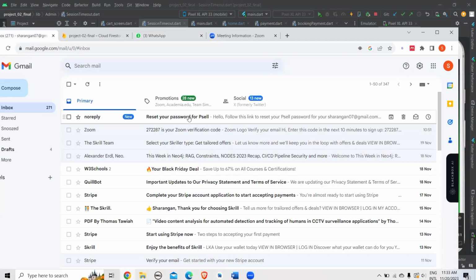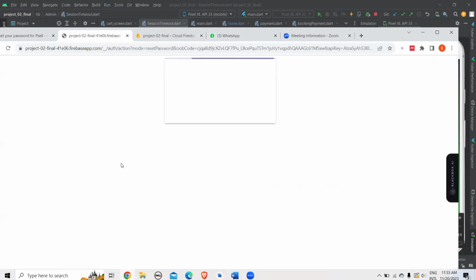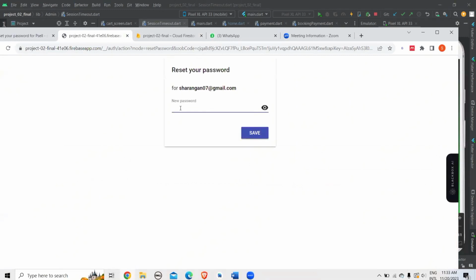Let's see the email. Here, reset password. If we click that link, it will redirect us to reset the password. Here we can reset our password, new password.